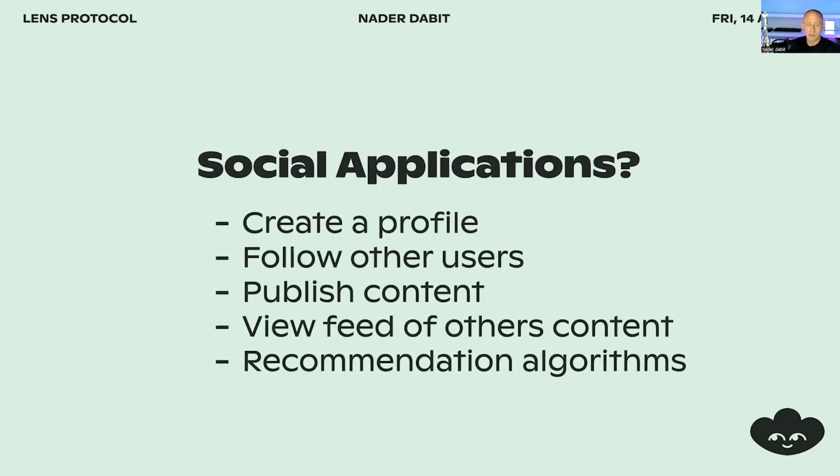So when you think of a social application, you might think of some of the ones that I mentioned before, like Instagram or Twitter. But in reality, a social application is any application that allows you to do one or more of these things: create a profile, follow other users, publish content underneath your profile, view a feed of other people's content that you're following, or that's recommended to you via some recommendation algorithm.